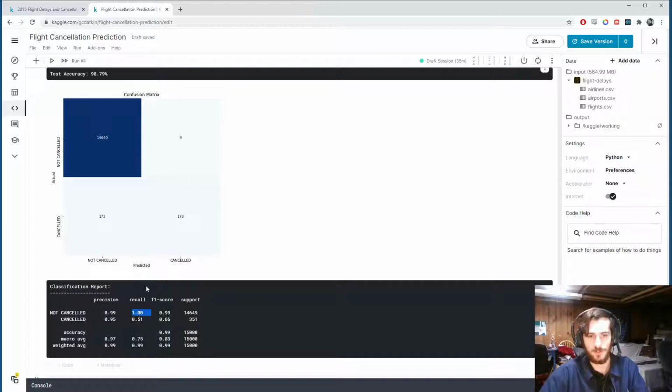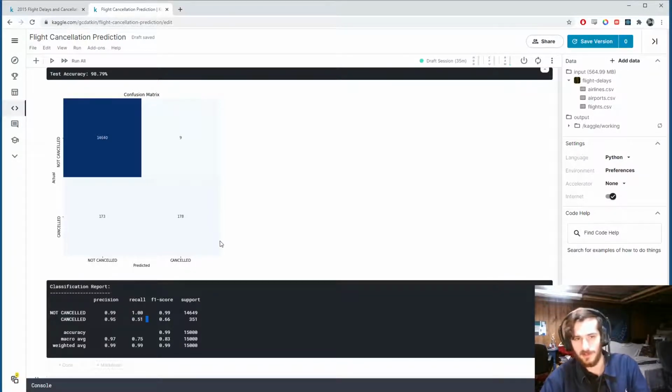So recall 1.0. But now in the minority class, the cancelled class, we have precision of 0.95, which is very good. That means out of all of the predicted cancels, we got 95% of them correct. But our recall is quite low, which means out of all the actual cancelled examples, we only got 51% correct.